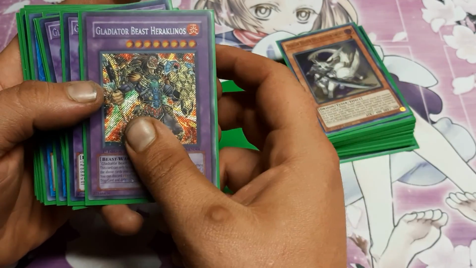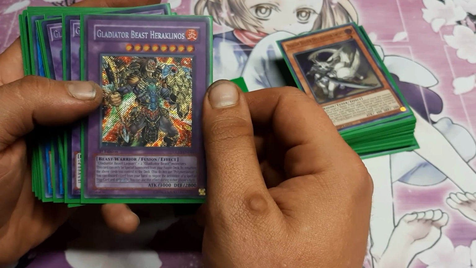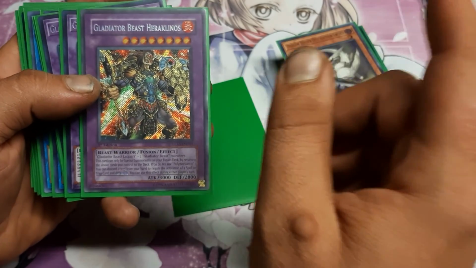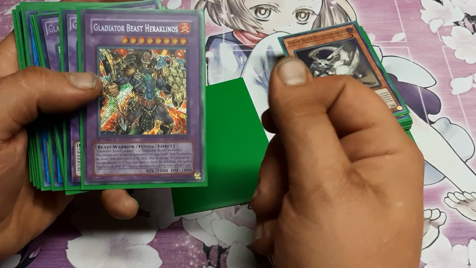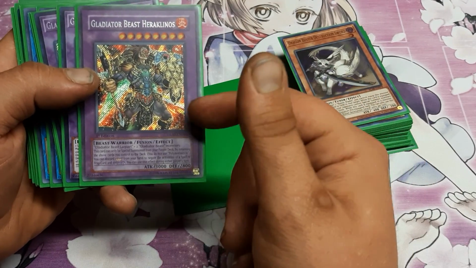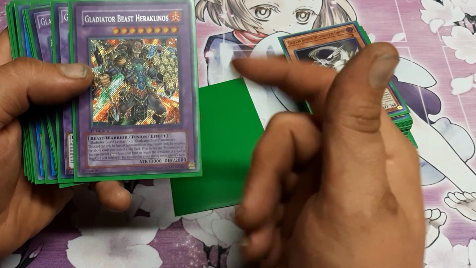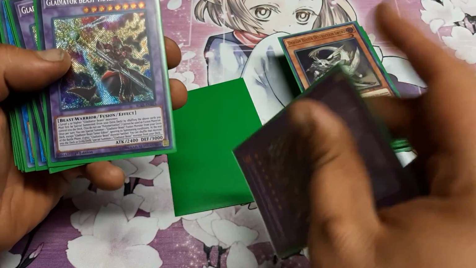Heraclinos is great for controlling the back row and any spells and traps that your opponent's going to activate based on your hand size, which is another reason I absolutely adore the Gladiator Proving Grounds and, of course, the Fire Formation Tankies. Because even though it's like a 1-for-1, you still get a little bit of a boost out of at least playing a Tanky, because the Beast Warriors will gain that little bit, that 100 points, which is fine.